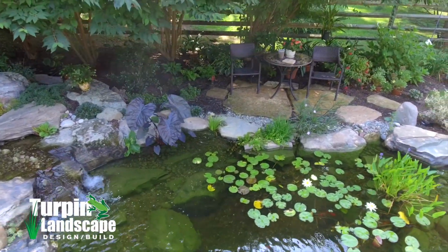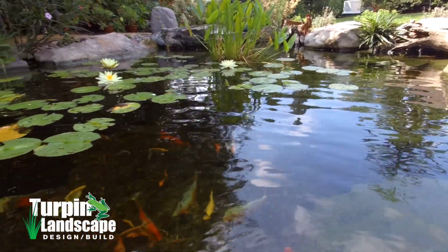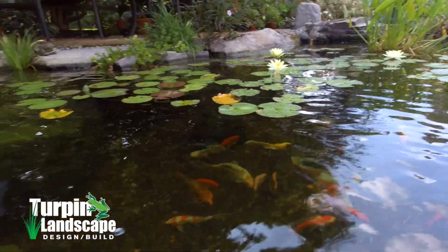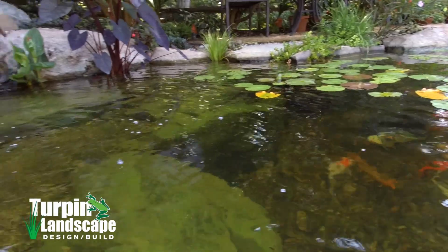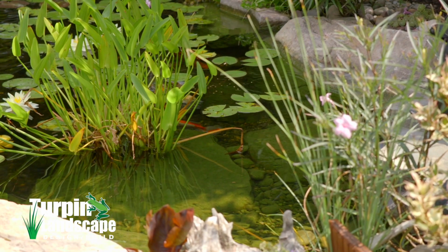So after you excavated this pond, we put a liner in, we put all the rocks on top, put the gravel in. You got a fish cave hidden in there somewhere, right? Yes. So fish were a big driving factor for the customer to get the pond installed. So we have areas around the boulder edge that are nooks and crannies for them to go into, but a really main feature area for the fish to be able to hide.